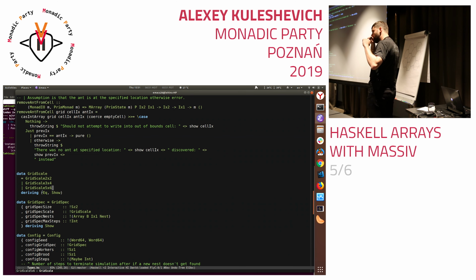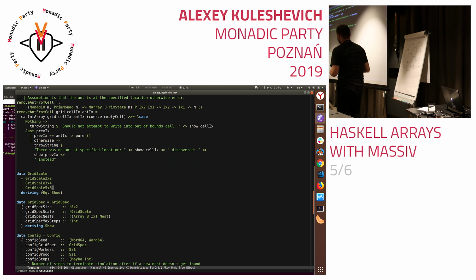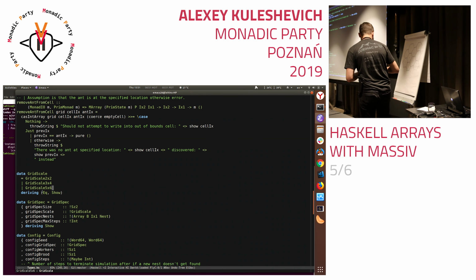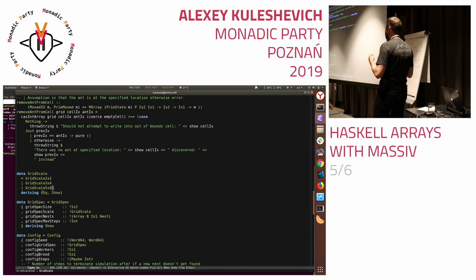Now, this looks nice as a geometrical object. We need to draw them somehow, and in order to draw them as pixels, we need to actually write the pixels.